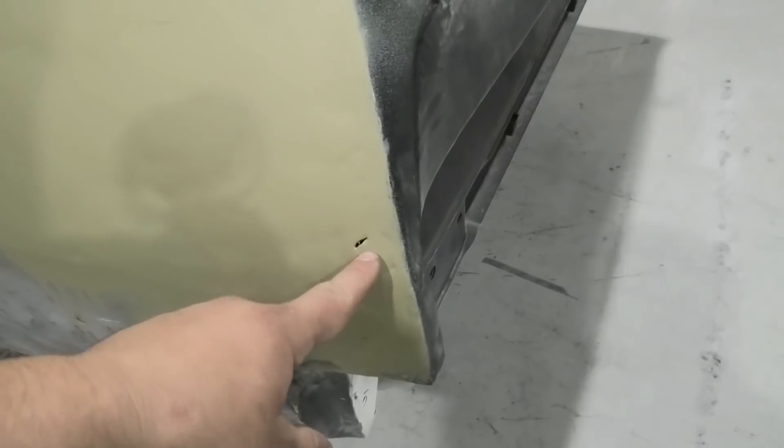Digging out the bog revealed a hole in the quarter panel. I couldn't understand for the life of me why there was bog down here - this is a factory panel and it doesn't need bog. I can understand bog from the style line up, but it doesn't need to be down here. So I can't figure out why it was so thick. The panel is overlapped quite extensively, so we'll have to figure out whether we just buy an $80 piece, trim it off, do it again and join it further up to get rid of all the yuckiness, or try and fix it as-is. We'll have to do some creative thinking. I do want it to be of the highest quality.